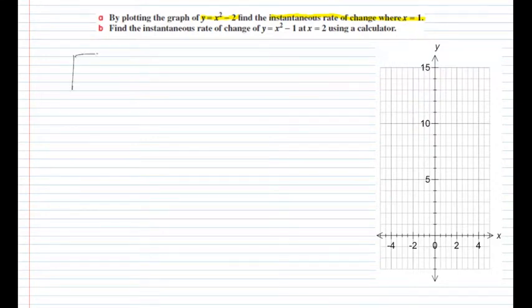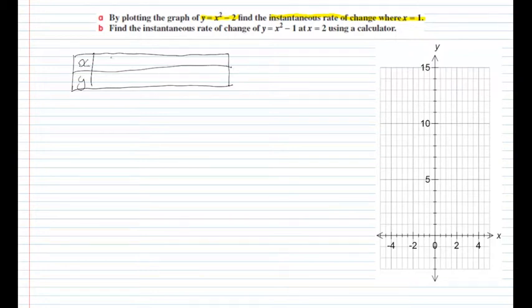Now to do that, I'm just going to draw out a quick table of values just to refresh your memory on this and what an x squared graph, or a quadratic, looks like. You've got your x and your y. We'll sketch between -3 and 3, so -3, -2, -1, 0, 1, 2, and 3. Okay, x squared, let's just do some working out for the first one. y equals x squared minus 2. You get y is equal to (-3) squared minus 2, being 9 minus 2, which is equal to 7. Okay, so we get 7 there.